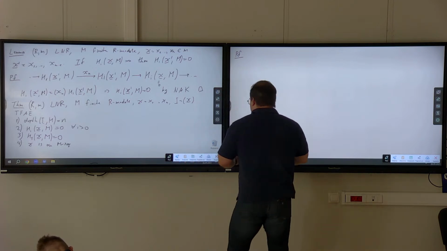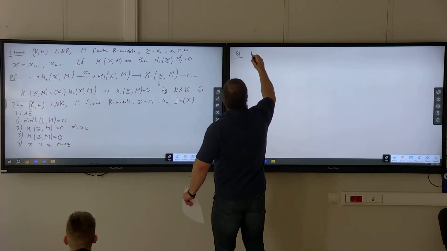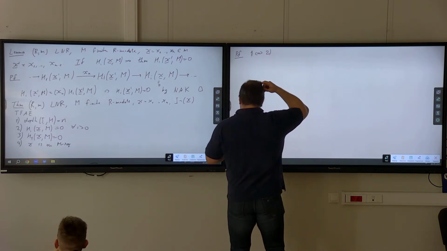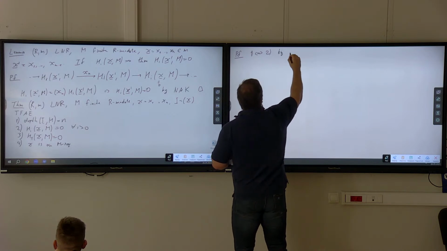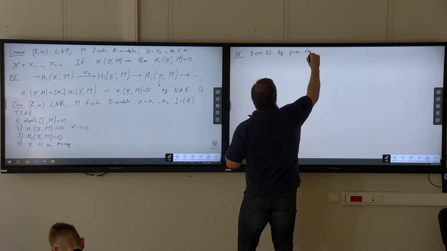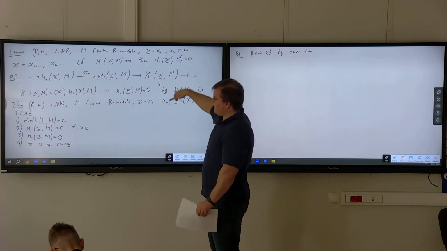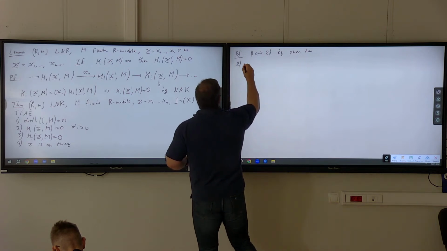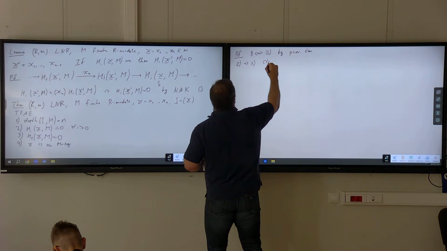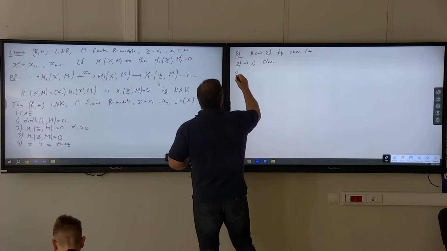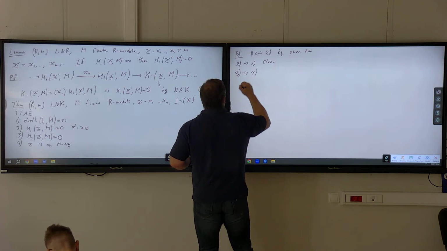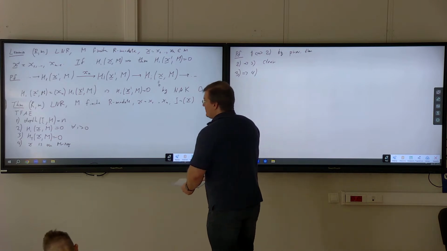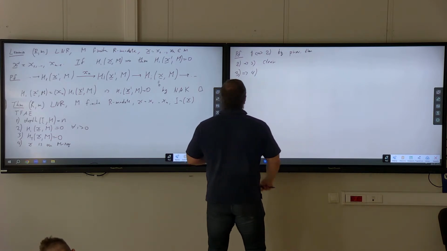Proof. Something we already know, that 1 is equivalent to 2, this is by the previous theorem, the theorem that was before this lemma. Now, of course, 2 implies 3 is clear. Now, the only non-trivial implication in this whole proof is that 3 implies 4. If you can do this, the rest is again clear. Okay, so for this we need this lemma.